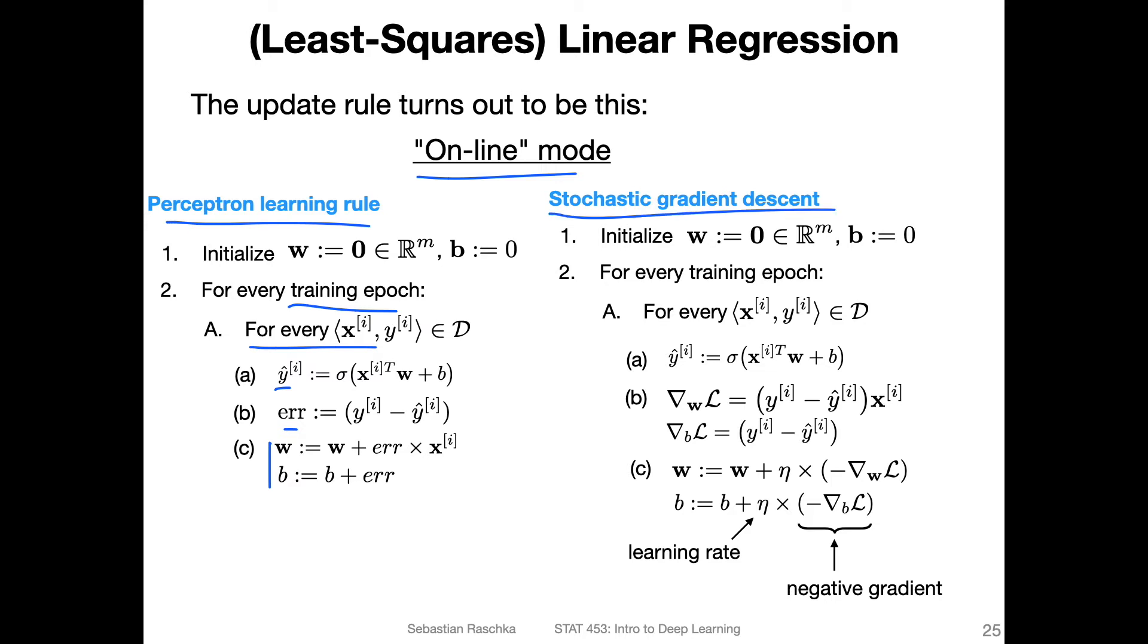For linear regression, there's an algorithm called stochastic gradient descent. Stochastic gradient descent is the analog of the perceptron learning rule. For convex loss functions here, we can also use it for non-convex loss functions for neural networks, that will be something we will cover in the next lecture. Here, we will focus on the linear regression model and then at the end of this lecture also on the adaptive linear neuron.